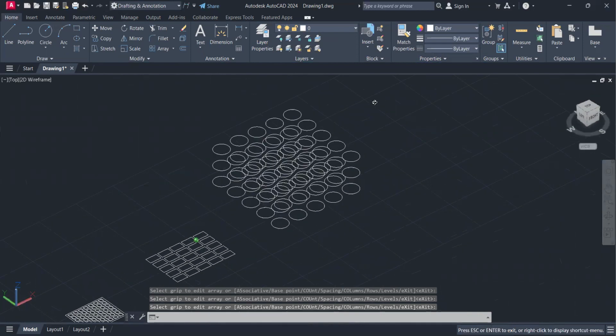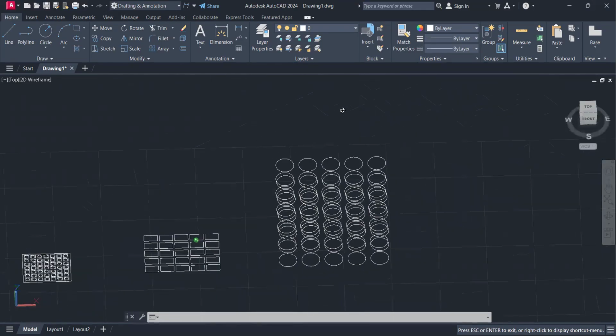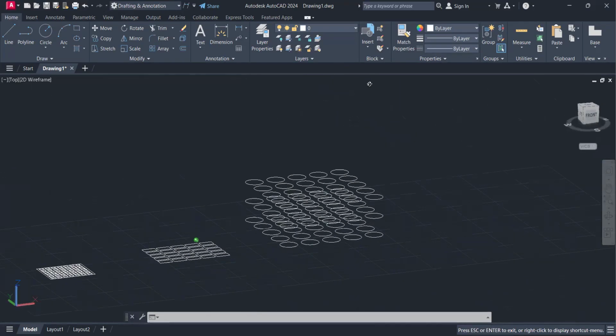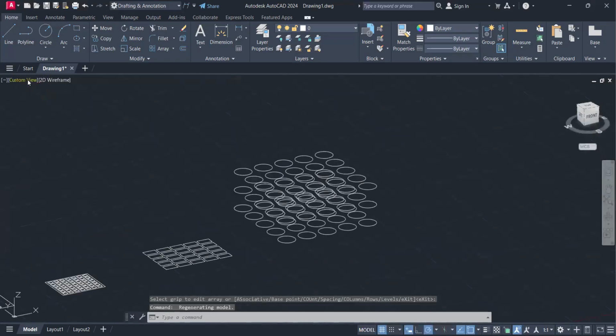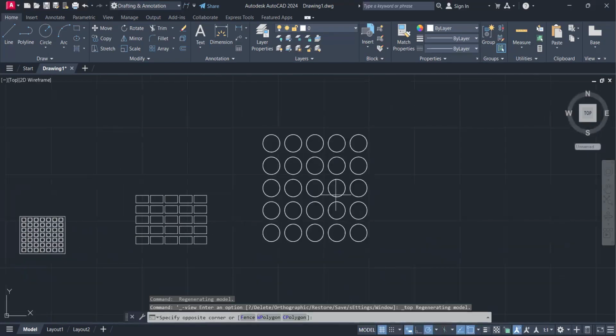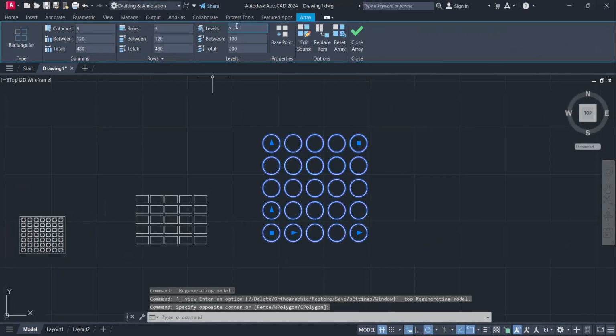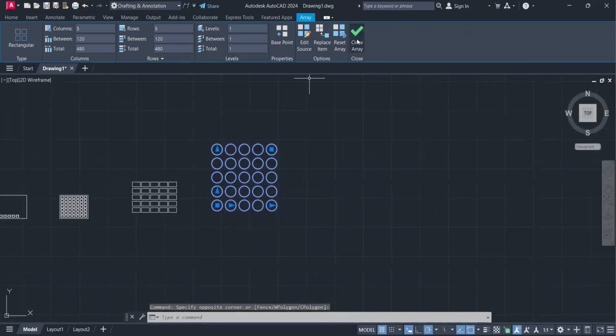This is called a level. You just make a level of this part. This is only done in 3D, not 2D. That's why this is not shown in the 2D part. It will be shown in the 3D option, that's why we don't use the level option here. If you click again and re-edit it, I say it is 1, and the distance between is 1 and 1. Right, this is your array.